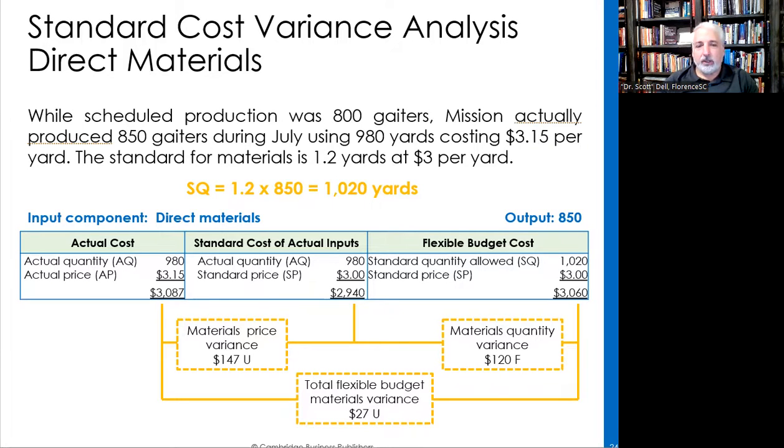Notice at the top of this chart, we have actual cost, actual quantity times actual price. And then we have our flexible budget cost, which is our standard quantity times standard price. And now we'll get a variation. That's the total. That's the big picture. But now we need to break that down into subsets. And there are two subsets we look at. One's based on the material price variance. One's based on the materials quantity variance. In this case, our price variance is unfavorable, meaning we paid more than we thought per unit. But our quantity variance is favorable because we used less stuff to make it.